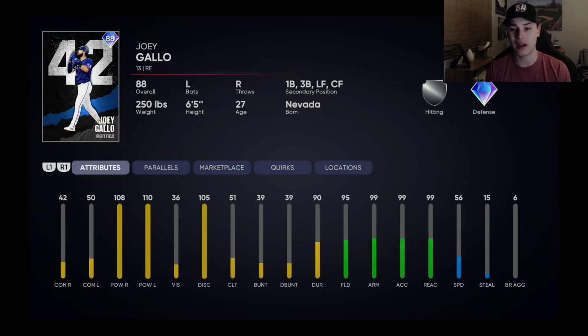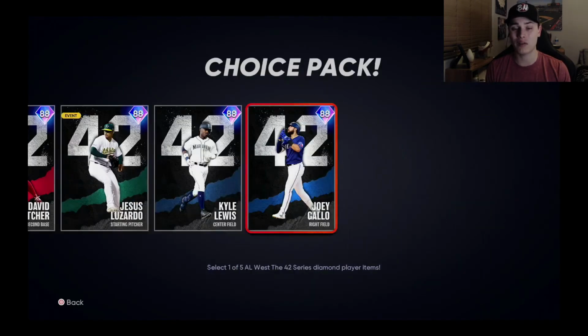Joey Gallo, one of the guys everyone's excited for. He's always got a glitchy swing. He's got so much pop, 108, 110 power. Contact's low, but you can deal with the PCI and being a little smaller on lower levels. 95 fielding, 99 arm, 99 arm accuracy, 99 reaction. That's what people forget about Joey Gallo. He can play first, third, left, center, or right, and he can play it super well. Insane defense, insane arm. I love the Joey Gallo card.